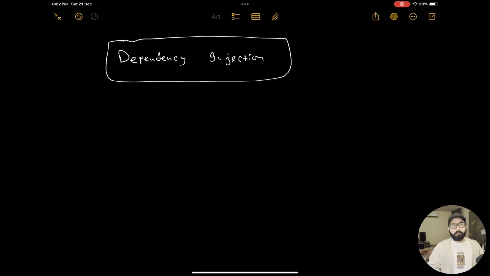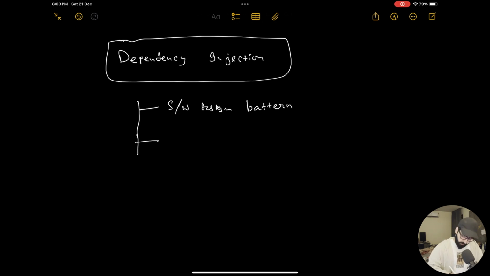So what is dependency injection? Dependency injection is a software design pattern, we can say, which helps us to write better software. This is your software design pattern. What it basically does is allow us to write loosely coupled code which is easy to maintain. It reduces the hard-coded dependencies among classes by injecting those dependencies at runtime instead of design time.